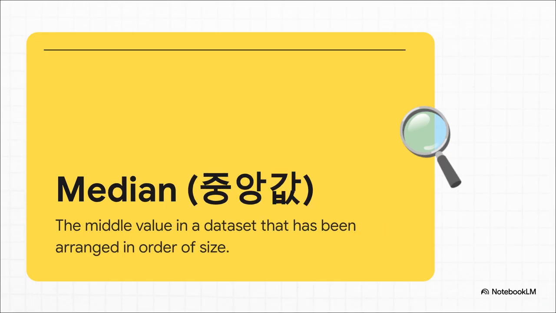But what if you have some really wild scores in there? A couple of extreme numbers that could throw everything off. That's where the median is your best friend. All you do is line up your numbers from smallest to largest and pick the one that's smack dab in the middle. It gives you the true halfway point, and it doesn't care about those weird outliers.